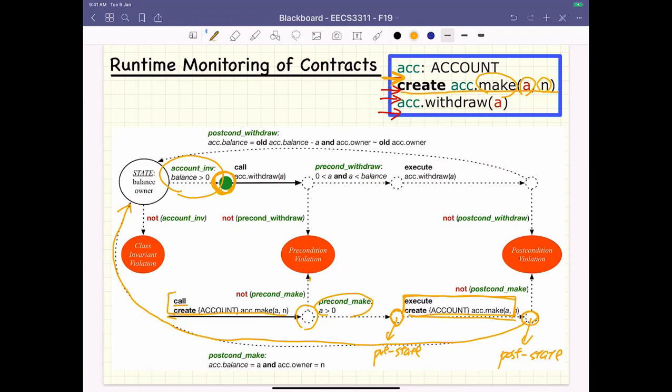Previously, just to make it simple, I didn't have the precondition. But in general, it depends on what class invariance you have. Now, in the case of the account class, because we have the invariance that the balance must be strictly larger than 0, we have to make sure any client passing data to us must be able to satisfy the invariant afterwards. So isn't that the first point at which we check the invariant? That's the precondition, because it states the invariant in the constructor.